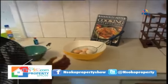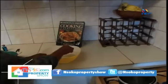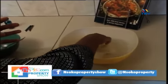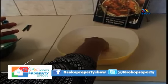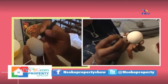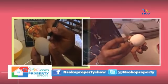We don't want them to cool too much, so we put them in a bowl of cold water just to allow them to cool, which will then help us with decorating them. Specifically chose a white crayon because we don't want the color of the crayon to interfere with our design.